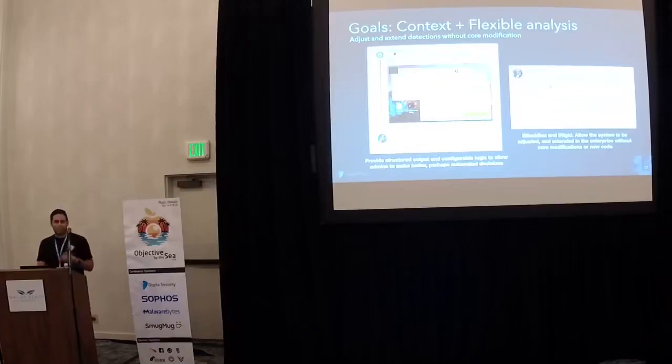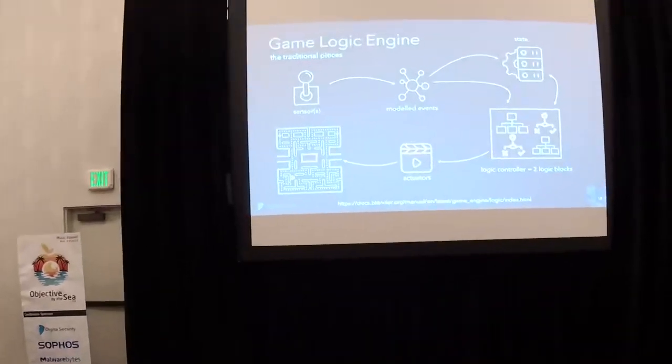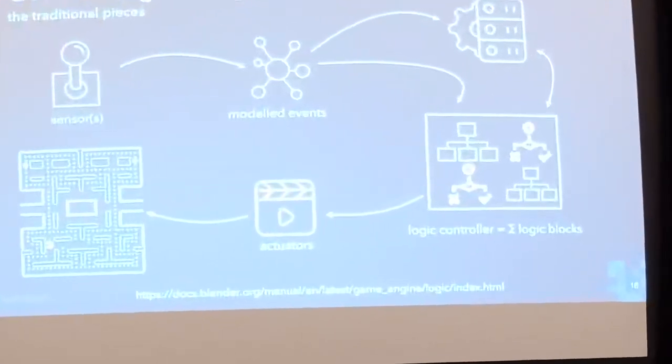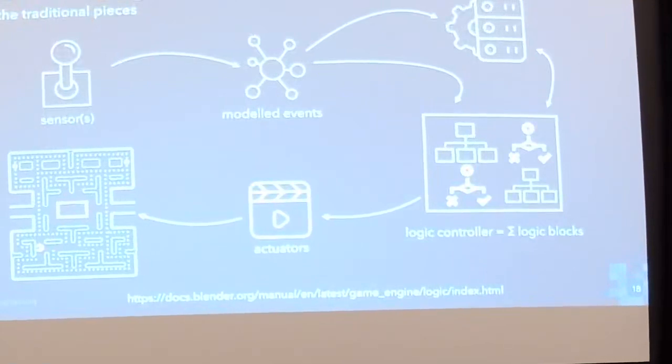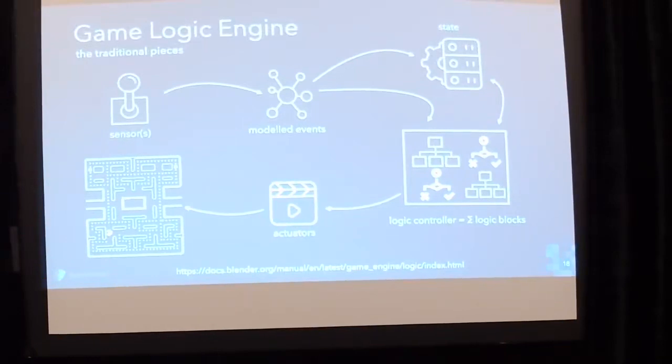You should have some recourse there, besides just application whitelisting. So after a little bit of research, John had what I now consider a brilliant idea. What if we use a game engine as our detection engine? After all, game engines are constantly being fed events from sensors, modeling them, updating state, evaluating that game logic against the input and the state, and taking appropriate actions such as triggering movements, updating scenes, changing UI, or changing AI behaviors, et cetera.